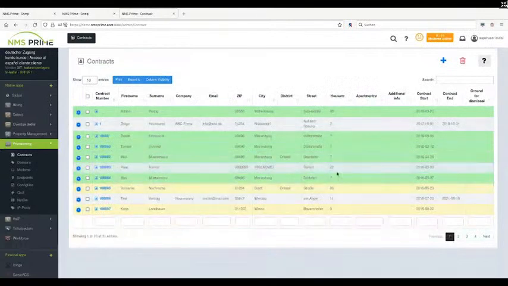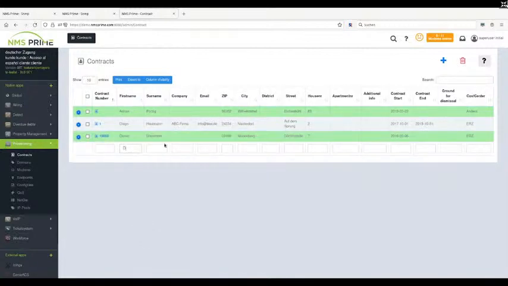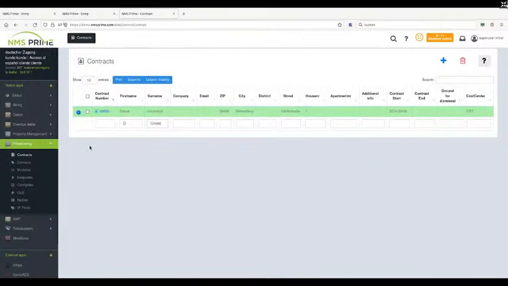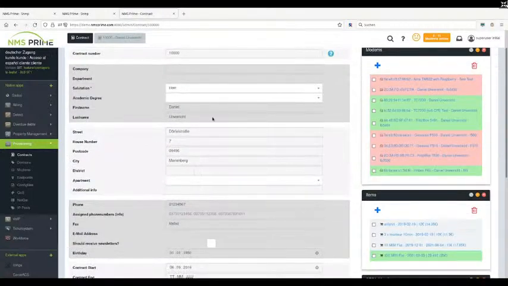And now you can, of course, search by them. Either you search on top here, or you go down below here and you search by a name. Maybe the first name should start with D, and maybe the surname should be Unverricht. So this is one of our colleagues. And yeah, we only have one contract left. So we can click on this, and now we can see the basic information. We see, of course, the name, the street, the city, and so on. And this information is later used to locate where a modem is installed.